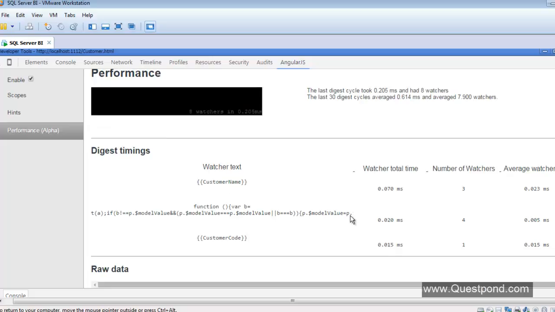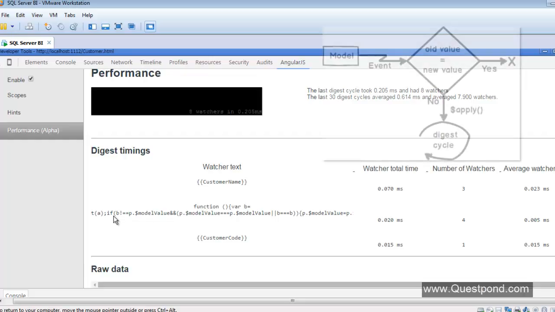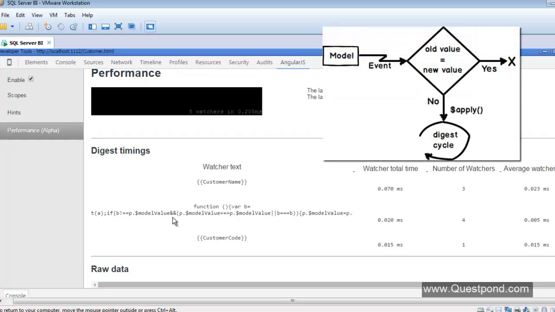Okay, and something is running before my eyes here, and I would like to discuss what that is. You can see this function here. Look at the way the code is. It says that if some value is not equal to p.model.value and equal to value, some kind of a comparison it is doing with values, right? Very important point: in case you have the bandwidth, which I have actually done myself, please try to go and debug the Angular.js file. If you ever try to debug the Angular.js file, you will get a lot more knowledge. But let me quickly talk about this important point here.